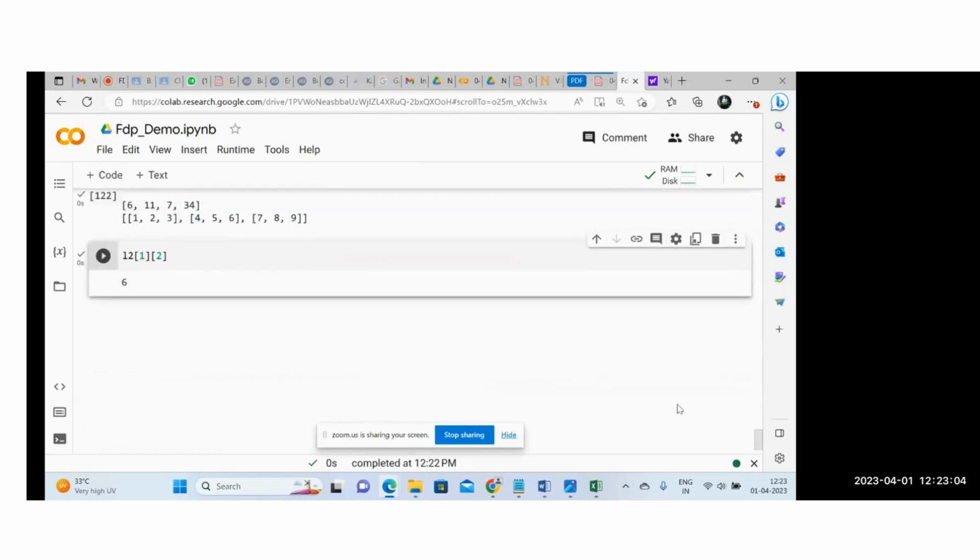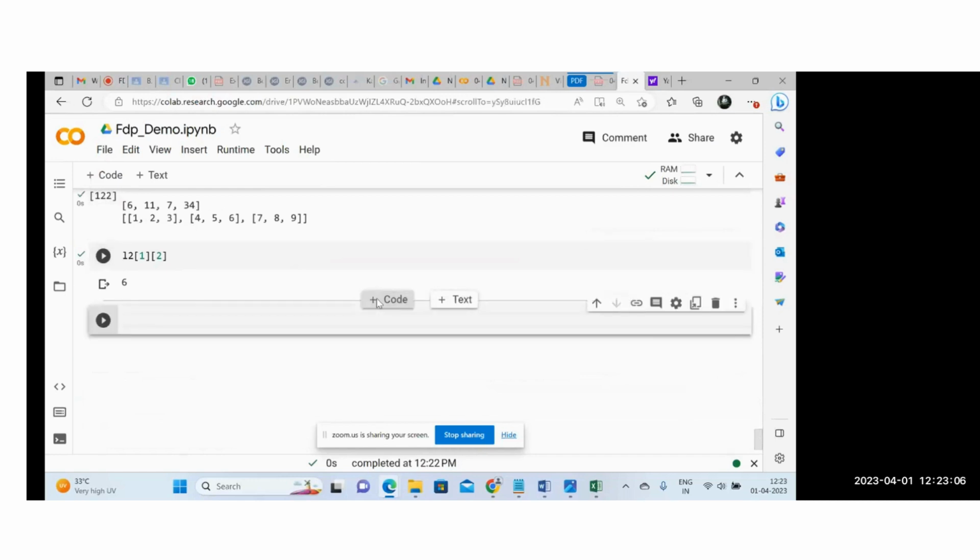This is not a new thing to understand. Is it? Class, is it okay? Yes, sir. Okay. Now, when you're trying to create an array, you can do one thing.